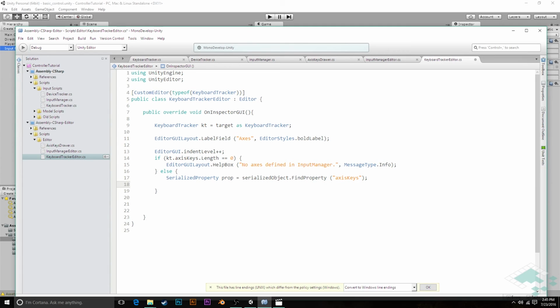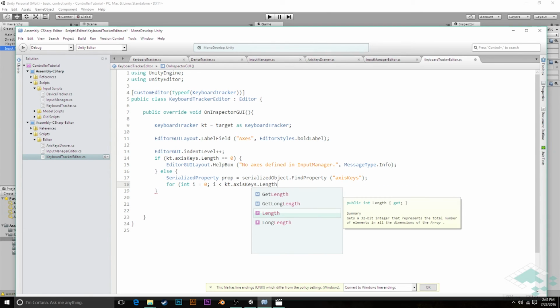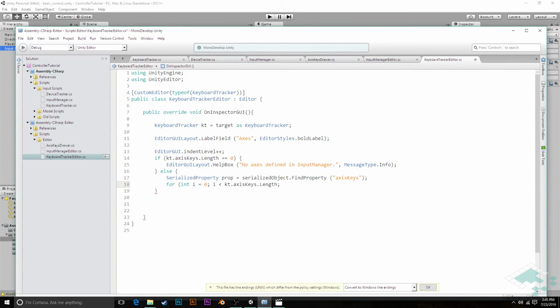Now that we have that, we can say for int i equals 0, i is less than kt.axisKeys.length, i plus plus.